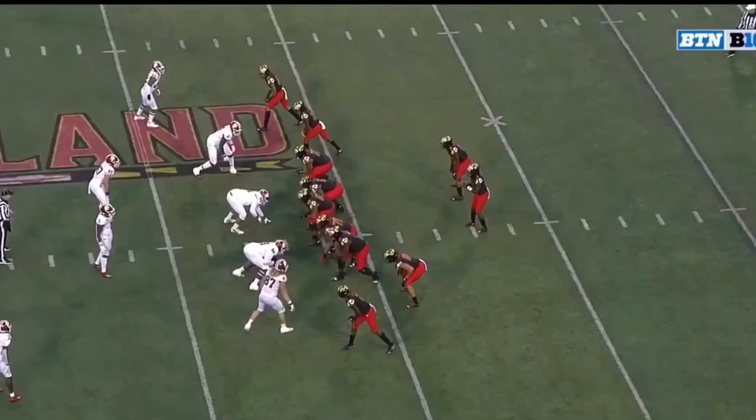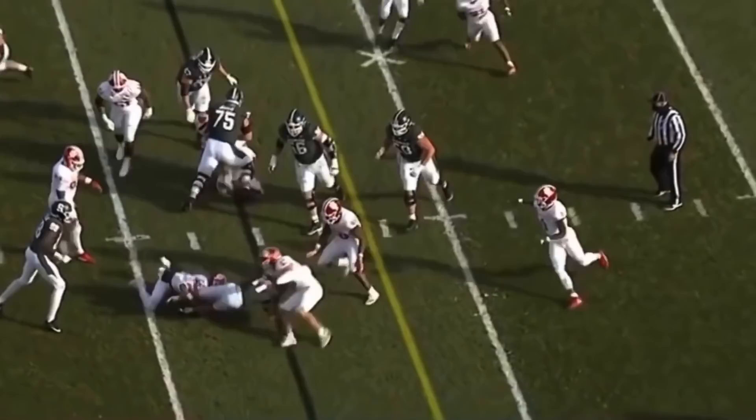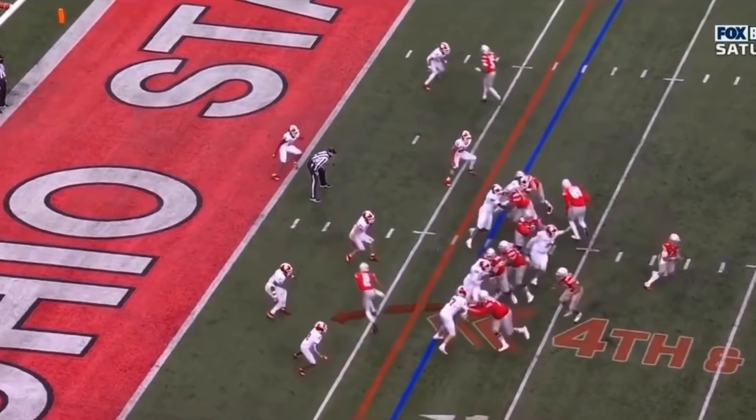Fields wants to throw it — Fields sacked again! To allow these backs to get there. Nine for Leak, there's pressure coming! And Pegram is brought down! And they give it to Hayward, and he's not going to get it — no shot. Jamar Johnson in there first. What they've done today — three straight games of six — and now it's Tayon Fleet-Davis with no running room to the wide side of the field.